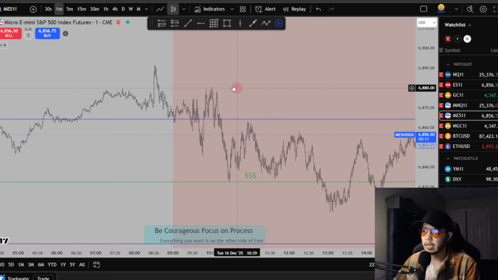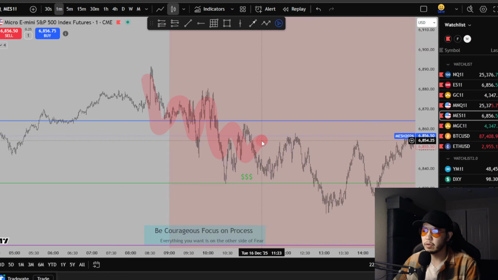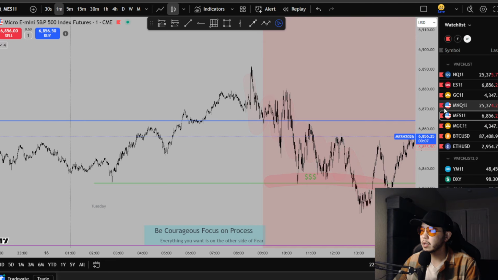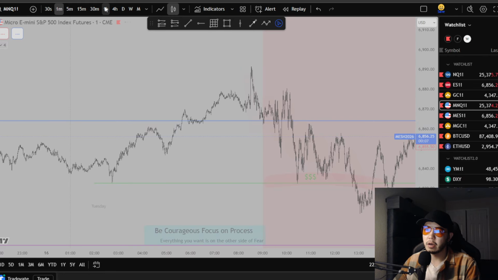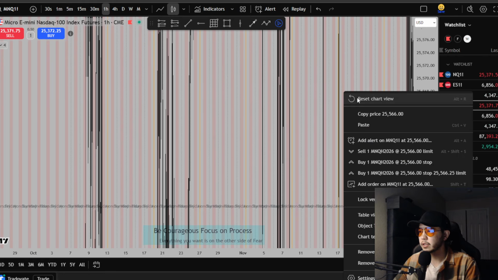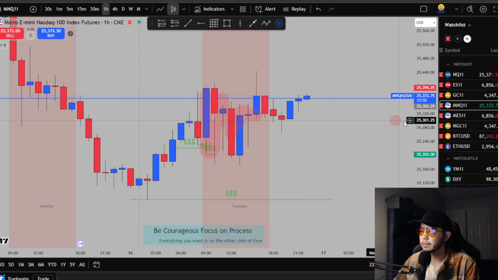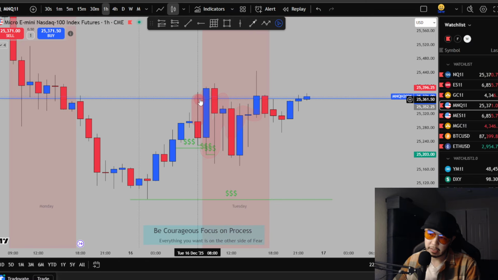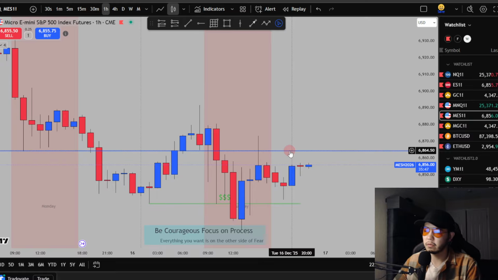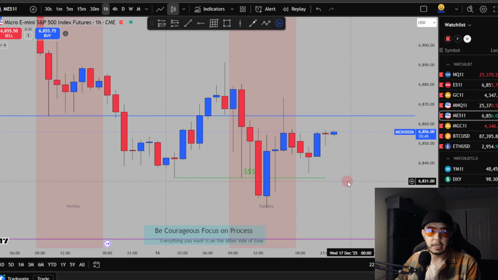Because you can see ES very nice and cleanly. We are having a downtrend towards our liquidity, but on NQ we weren't. On NQ it was just a mess on the hourly. You can see every time, these humongous wicks. Even on one candle, all you need to do is just go back and check the other index. If you trade ES, you want to check NQ. If you trade NQ, you want to check ES.